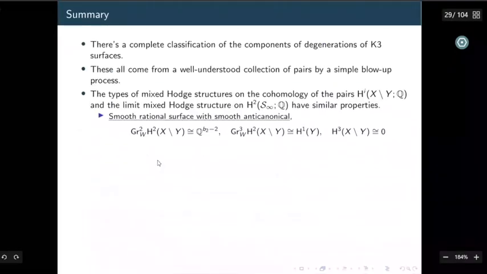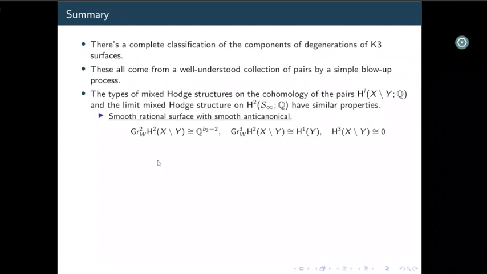Finally, I'm going to put down some description of the mixed Hodge structure on the cohomology of these things. So if you take them as a pair, when I talk about cohomology of a pair, there are probably at least 2 or 3 different ways to talk about these cohomology groups, and they're all going to be essentially equivalent. So I can take the cohomology of the complement, or the relative cohomology, or the compactly supported cohomology of the complement, and these are all going to be essentially the same. So I'm not going to really distinguish, but I'll describe it in the case of the complement of the divisor.